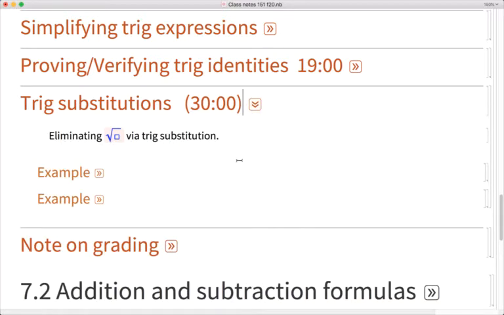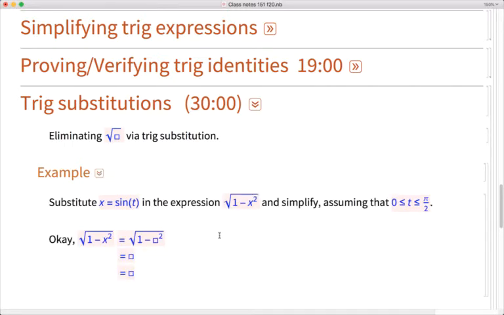So, in your calculus class, you will need to do this technique. What you're trying to do is eliminate square roots using what will be called a trigonometric substitution. The good news here is that when you have this square root expression, you're going to be told exactly what substitution to make. In particular here, the instructions are: in this square root, replace the x with sine t.